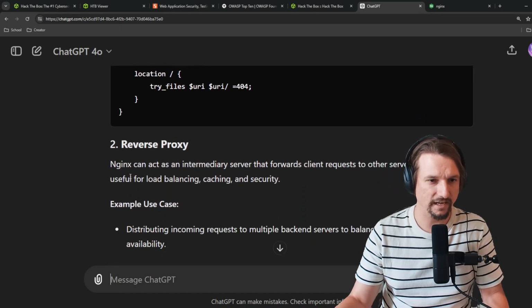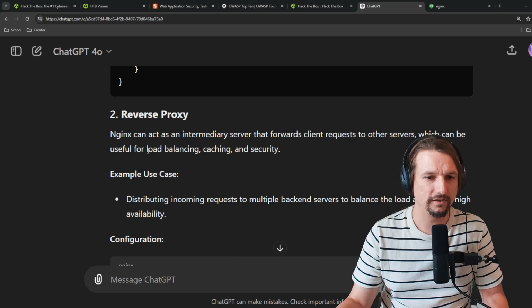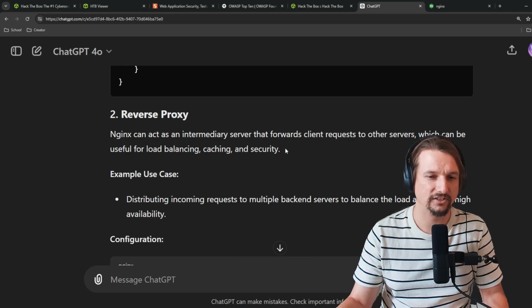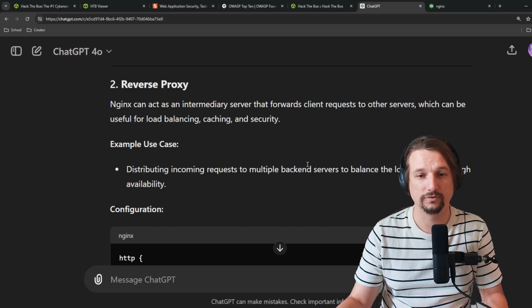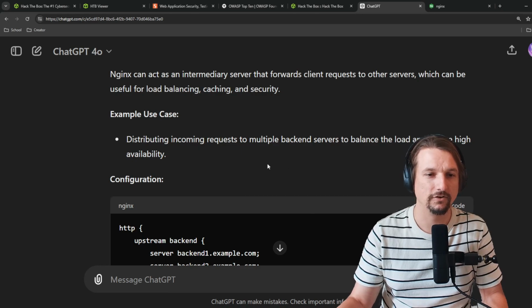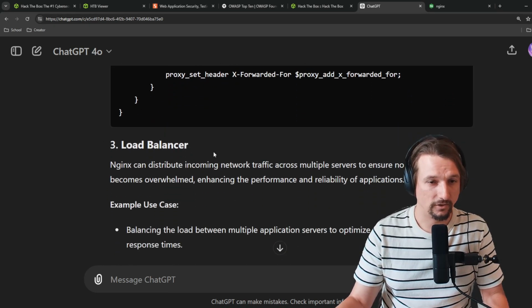Reverse proxy. NGINX can act as an intermediary server that forwards client requests to other servers, which can be useful for load balancing, caching, and security. That's cool. Example use case: distributing incoming requests to multiple backend servers to balance the load and ensure high availability. Load balancer.